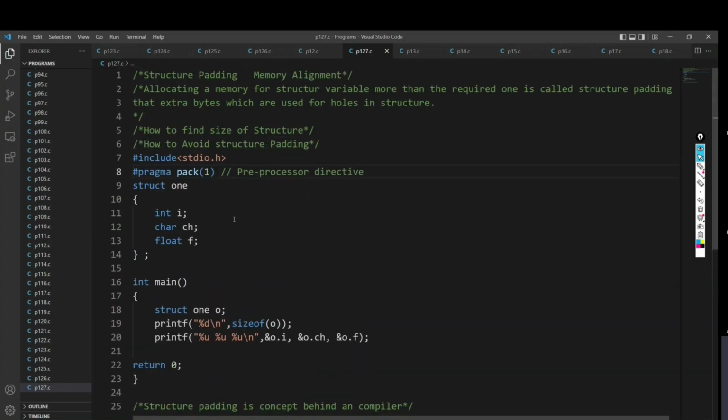Okay, so write down this. Hashtag pragma is the preprocessor directive, and it informs the compiler how many bytes of data you need to allocate for your structure. That means it avoids structure padding. Understood this concept, what structure padding is and how it is allocated and all things? Any questions? Pooja? No. Okay. You were waiting for this concept.